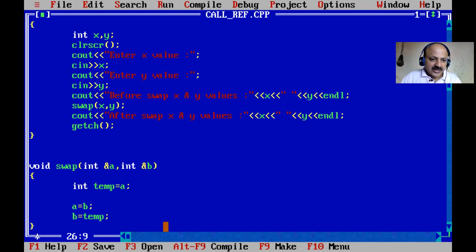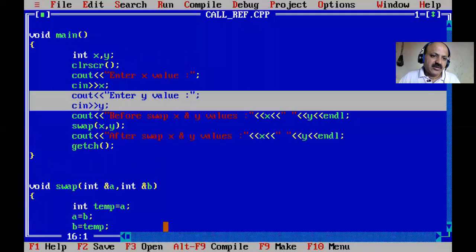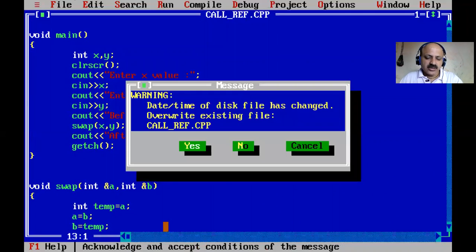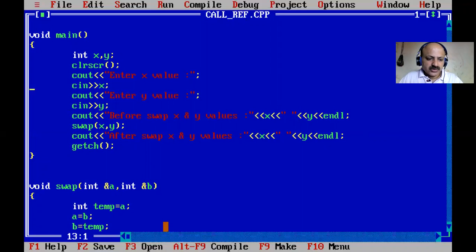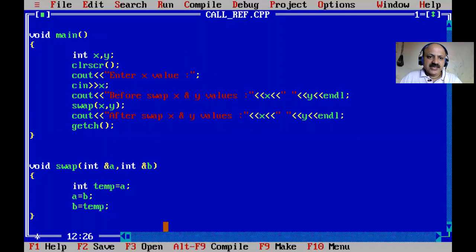And here we can remove one statement, like I directly assign to A. In C++ we can directly initialize and assign, which is a compound statement, declaration and initialization in one place. So we can make our program concise by removing one statement. Also here we can remove two more statements. You can scan X and Y both in one place with cin. So that is also possible. Let me show you. I just remove this line and give the message enter X and Y value. Directly, with the input operator twice, we read X and Y. So we can make our main concise.